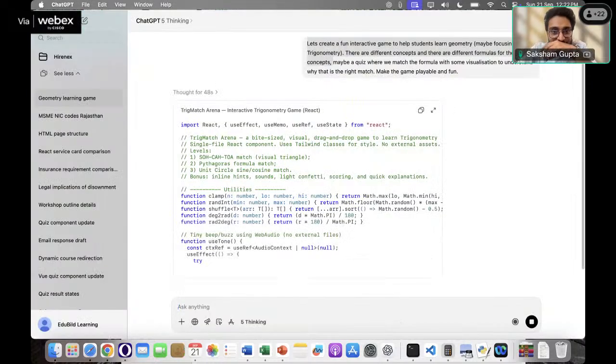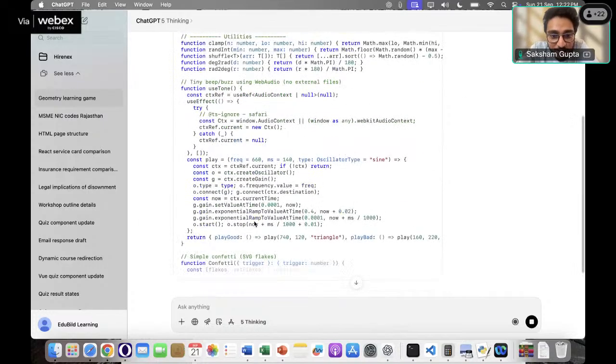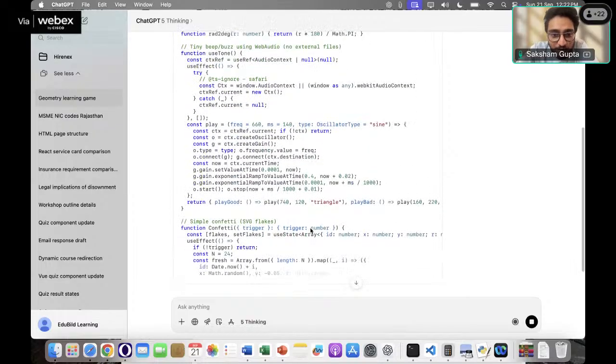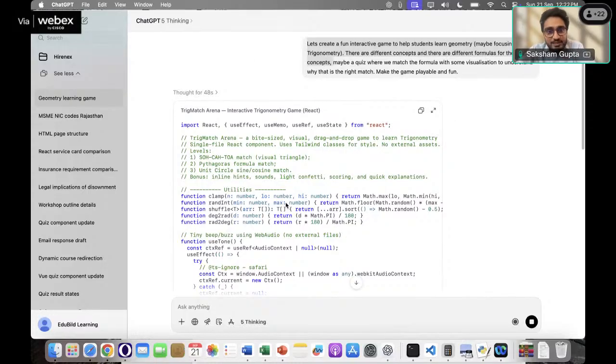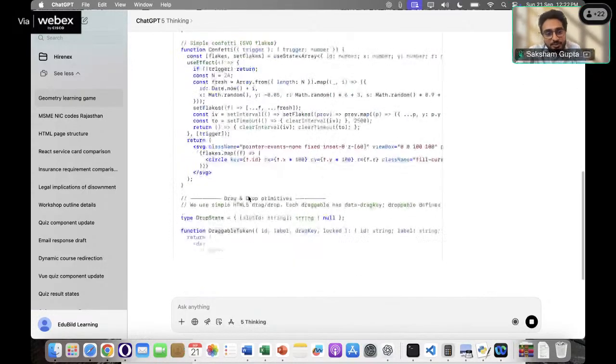Trig Match Arena. It has thought of a game here. Let's see. You can see it's writing the code. It will take some time to plan out the whole game. And usually with these things, you can see it thought for some time.